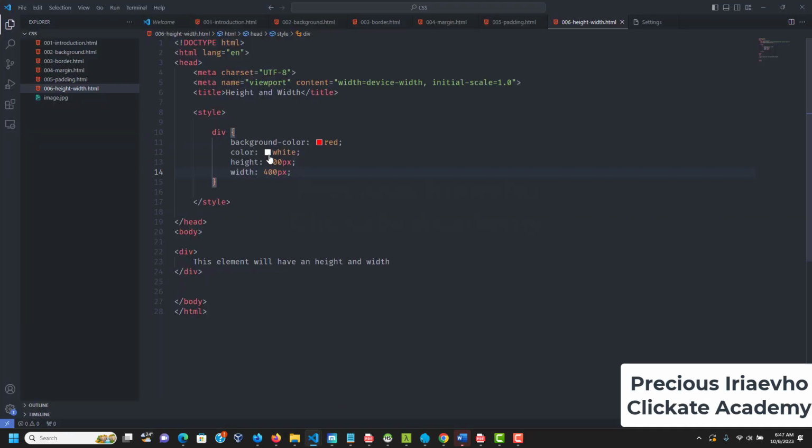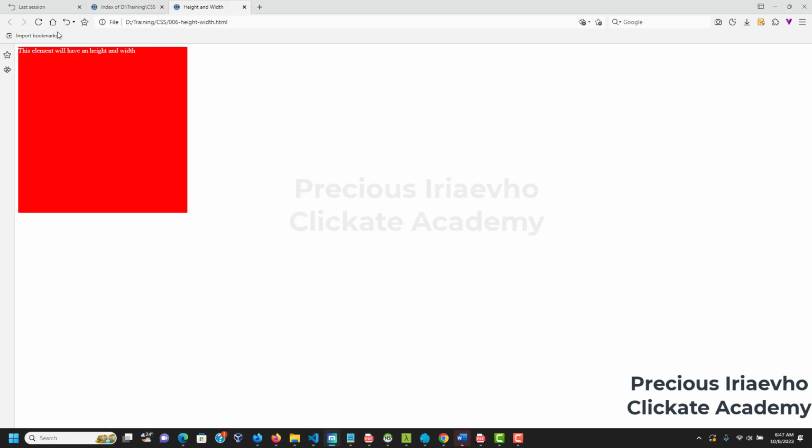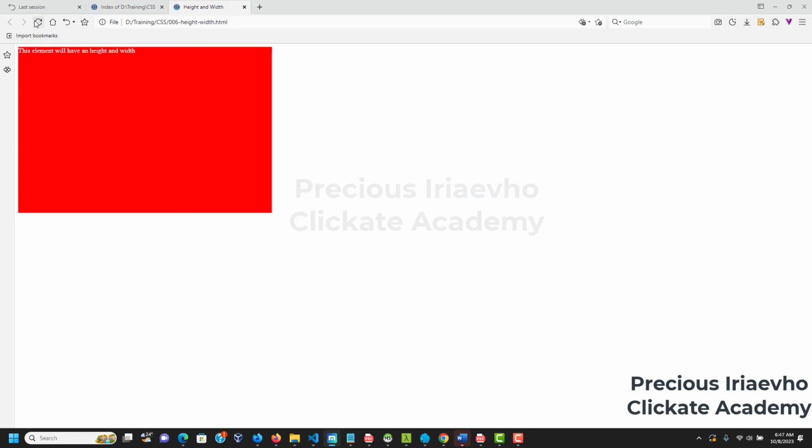So you see, you can add height and width to any element. If I want to go on, I can make the width probably 600. Reload this page. And there you have it. The height and width has taken shape already. Okay. So basically, guys, this is it on adding height and width to the elements of your document. You can also apply this to any block level element.